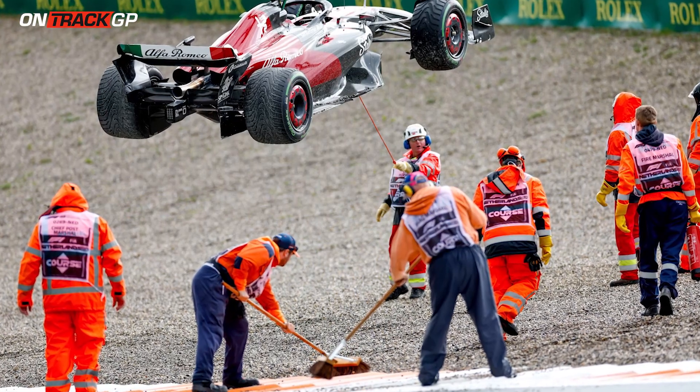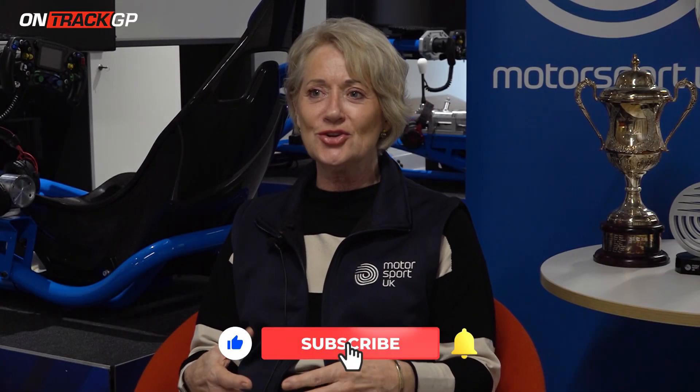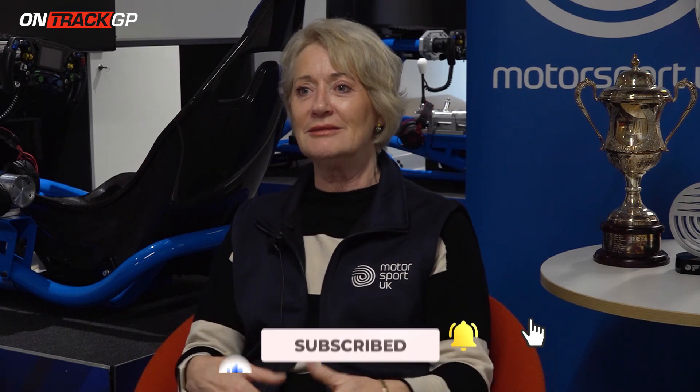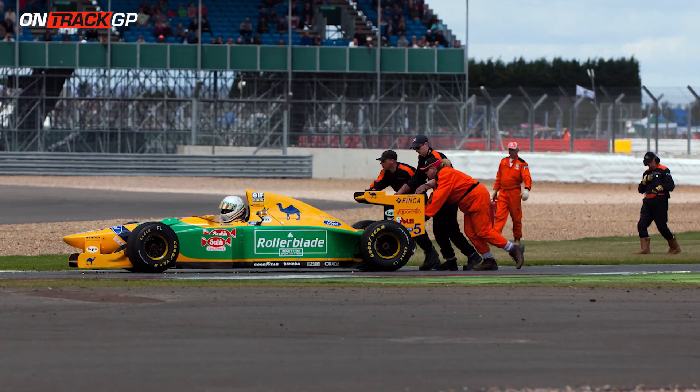Marshals are amazing - their jobs are huge. They range from so many little details right the way through to some very major ones that people see, for example during incidents. They might be responsible in an assembly area, just moving the cars to the right place at the right time, making sure they're aligned correctly so that when they enter the grid they haven't got to shuffle them about because there's no space. That's a really important job and it's very much behind the scenes.